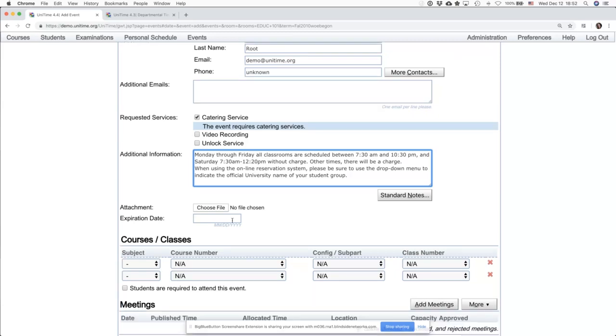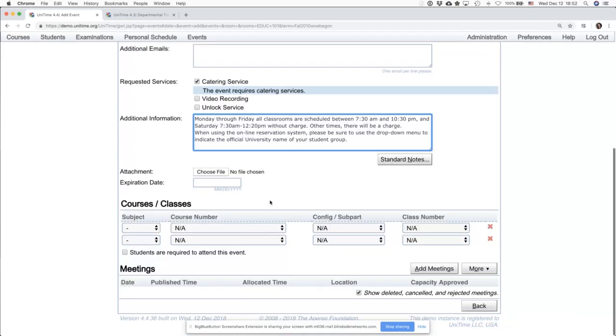We have the capability of providing expiration dates. This is mostly useful for event managers if they are creating an event for someone who is on the phone and they don't know yet. Okay, I'll just block the room for you, and if you want that event, just let me know in a day. So I put in an expiration date, just making sure that the room is blocked. And if I don't approve the event by the expiration date, it will get automatically canceled so that the space is released and someone else can get it.